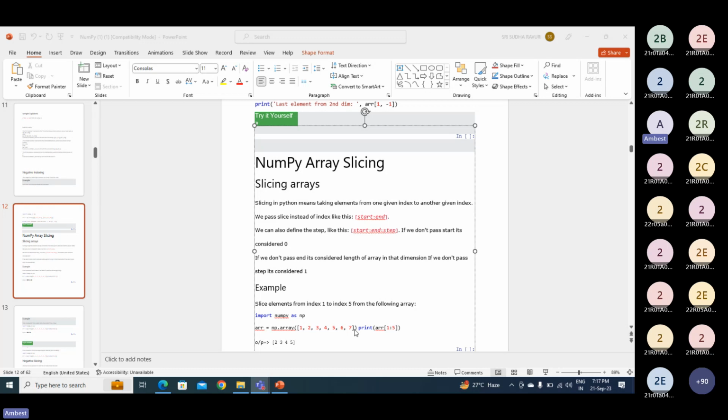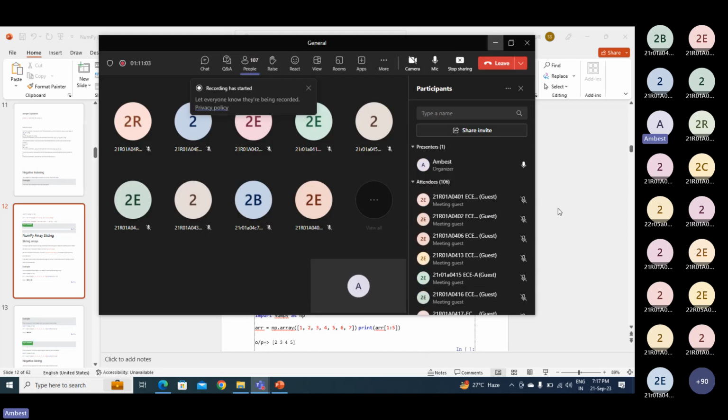It will not consider 7. The 6th index position it will be taking. If I say 6 here, it will be taking the 5th index position. If I say 5 here, it will be taking the 4th index position value. Got it? Have you understood?